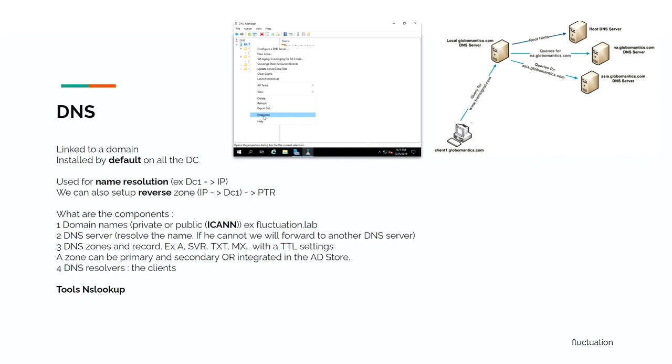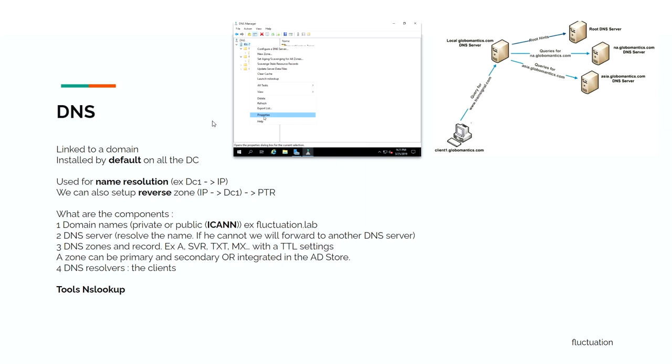Hello, so now we'll speak about, of course, DNS. DNS is one of the most important services that you have. Without DNS, of course, you cannot access your server. You cannot take a workstation and put it in a domain. You cannot, for example, install Exchange, nothing. DNS is the name resolution solution in Windows 2019, 2016, 2012 R2. So DNS is very important.